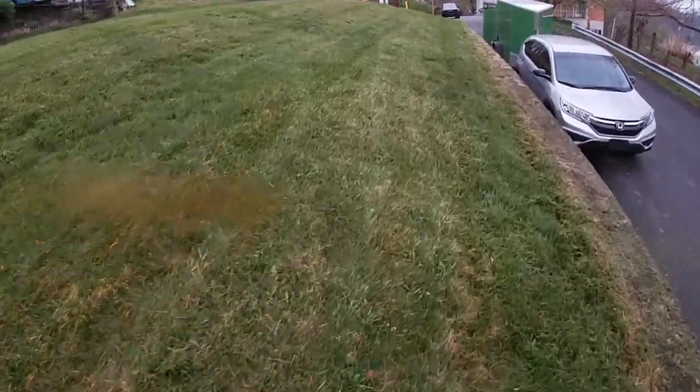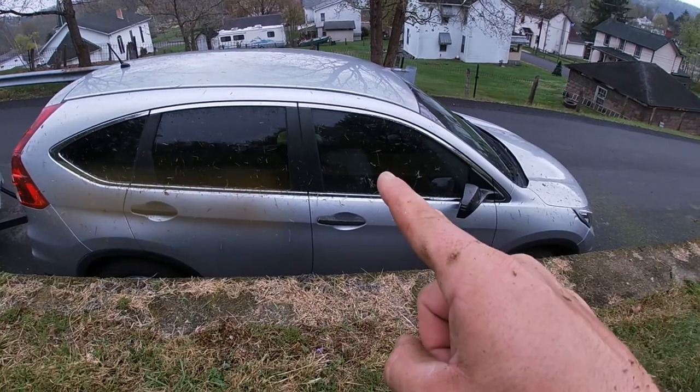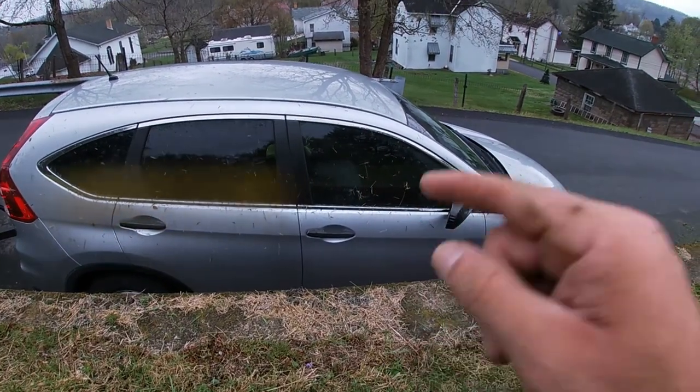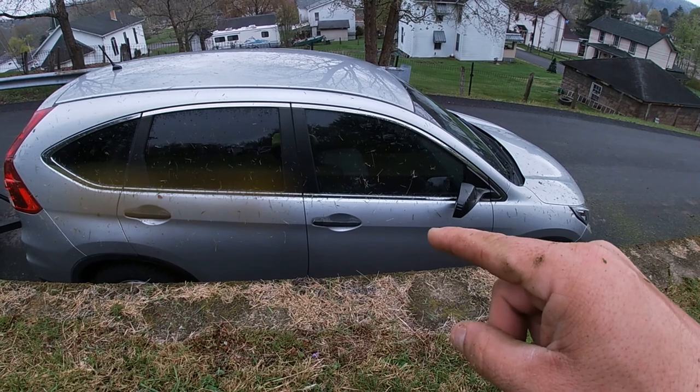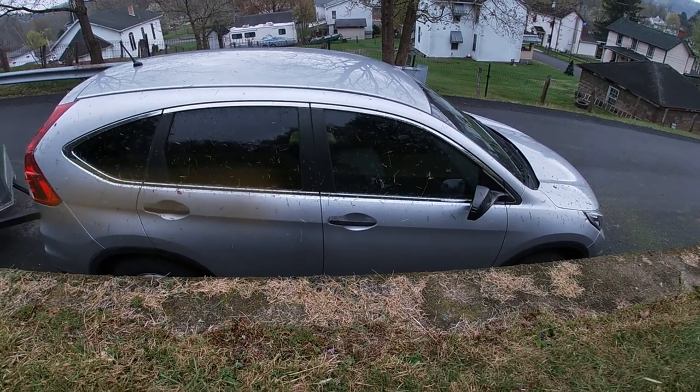But the mistake that I made has to do with my car. As you can see, the last time I cut this property, my window was down. And I completely forgot about my chute and just blew grass all inside my car. So be very careful of your surroundings so something like that doesn't happen to you like it happened to me. If that was a customer's car, I'd be out there vacuuming it out.